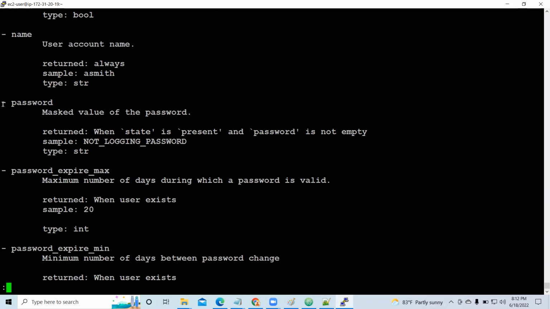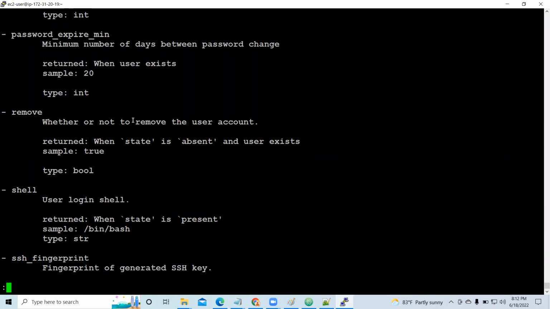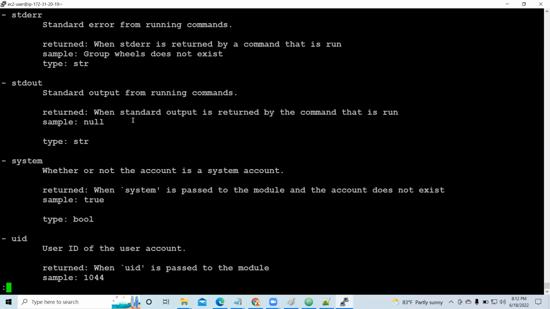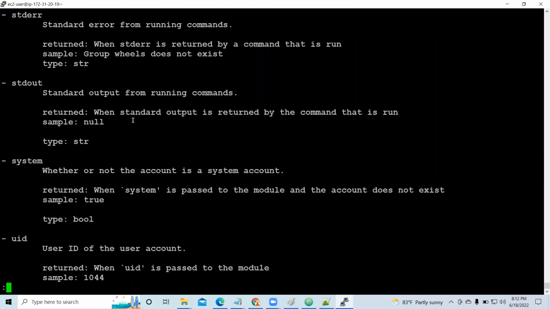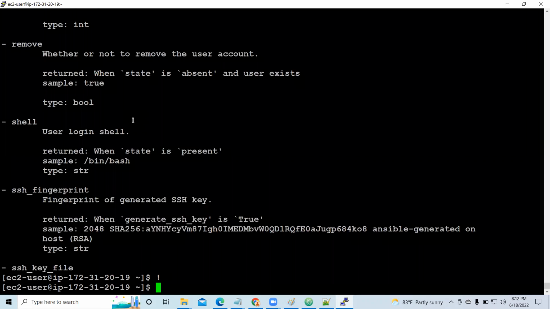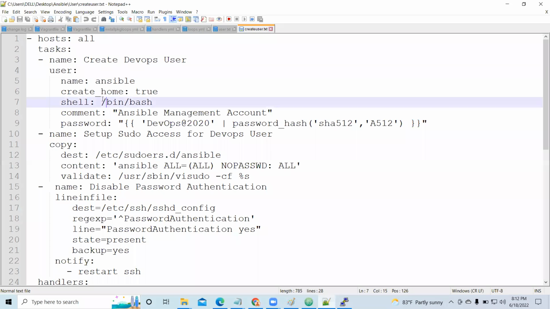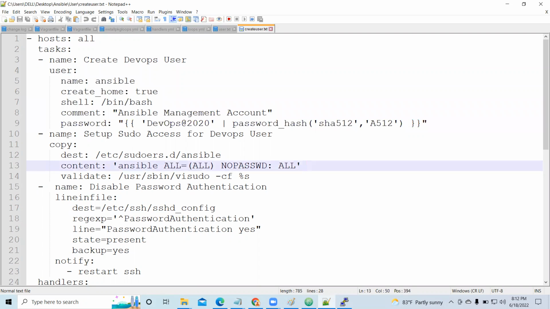Here, what is the password? The thing is, you have to patiently refer to these things. Other than that, it's nothing, guys, just copy and paste. If you don't know the syntax, then you refer to these. So this is the play that is a bit complex. This is how we create the user, guys. And what about this one?